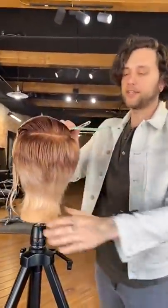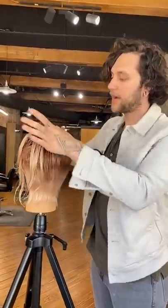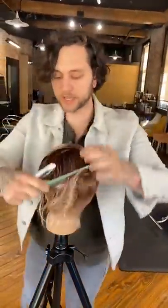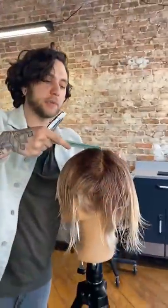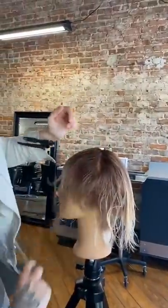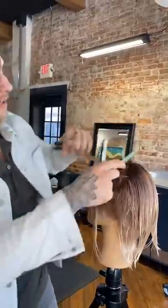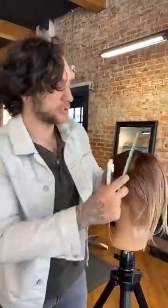But what we're gonna do is connect things in a little bit more. So from here, we're gonna take a crown section. So just literally come across that, separate out, really thinking about what's gonna sit in the back of the head naturally and what will sit in the front, you know? So I don't think anything more than that, unless you're forcing it to the back, is gonna go there. Thinking maybe slight apex area to the crown. We're just pushing that to the back.